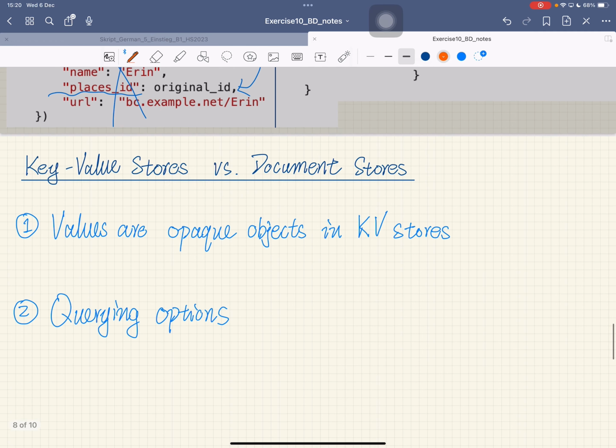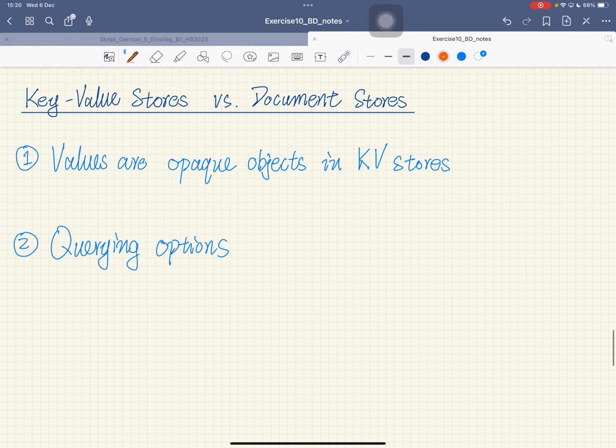So the last topic I'd like to briefly touch upon is the comparison between key-value stores and document stores. Technically, as Jislang has always said, document stores are just one type of key-value store. It's true to some extent, but there are actually different use cases for different types of databases, and same here.